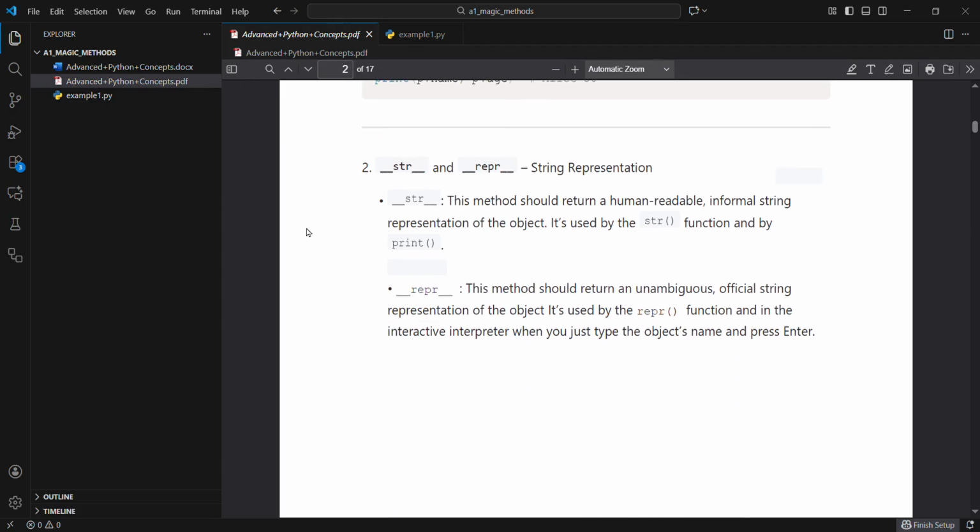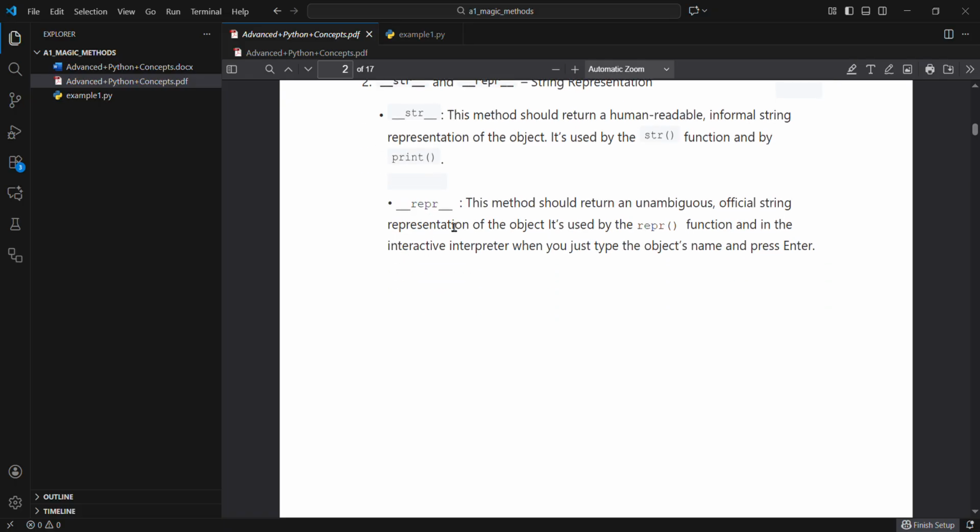Now let's move to the second one, str and repr, which are used for string representation. Str, as we know, stands for string. This method should return a human-readable, informal string representation of the object. It's used by the str function and by print as well.